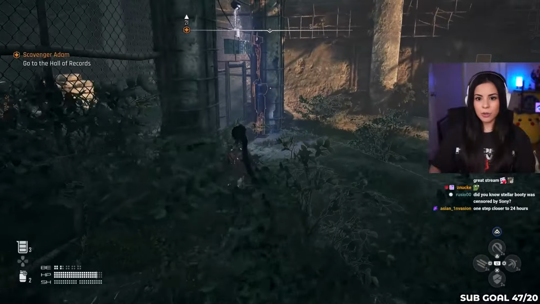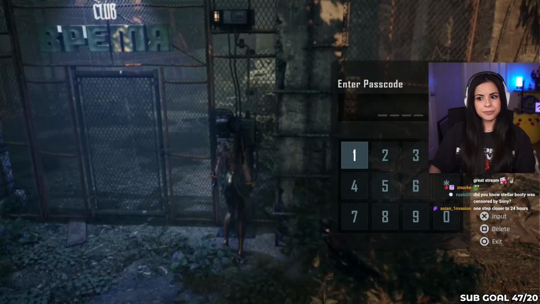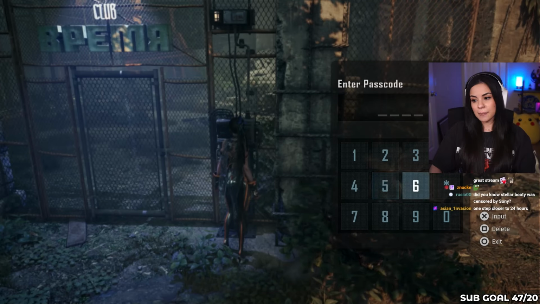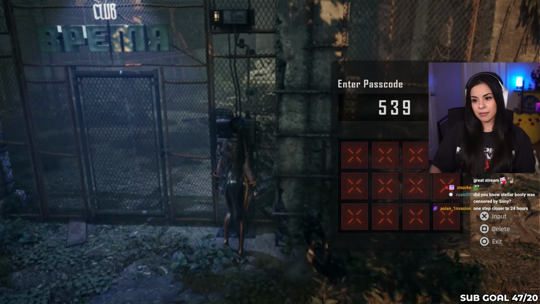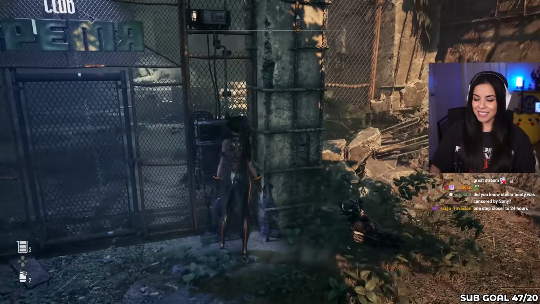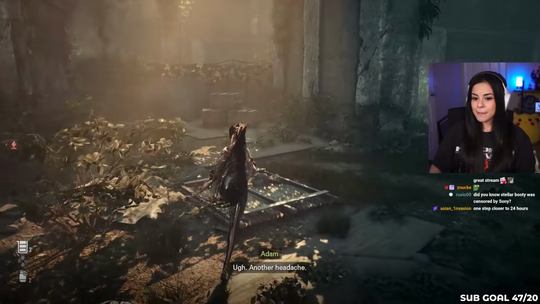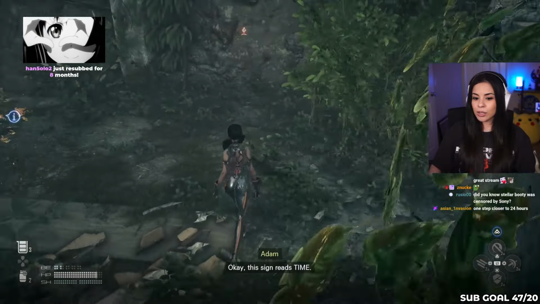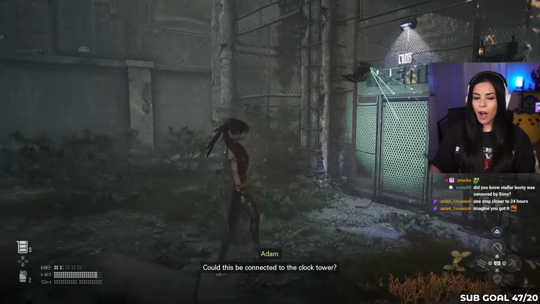Okay, object. What do we have here? Passcode? I don't know. Four-digit password. Another headache. Okay. This sign reads time. Could this be connected to the clock tower?